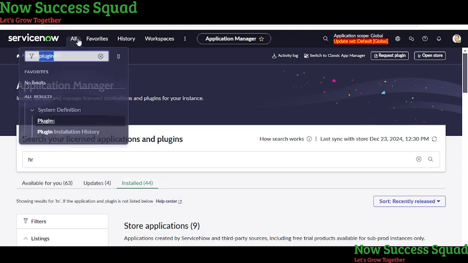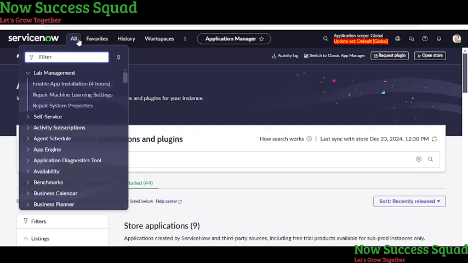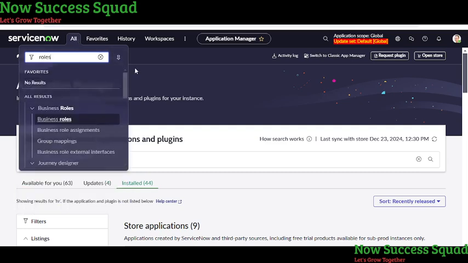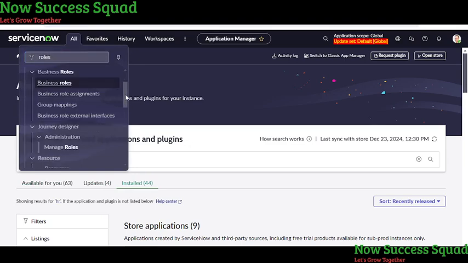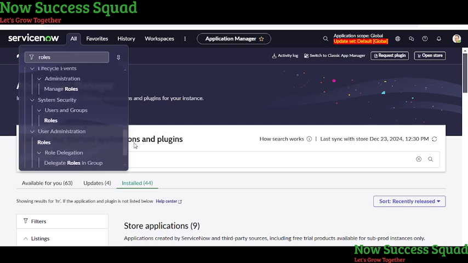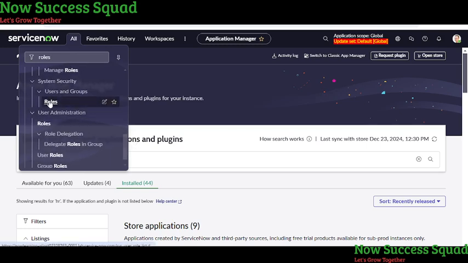Next, we are going to see what all roles are there for HRSD. For that, I will search with roles and scroll down in the system security. We have these roles.